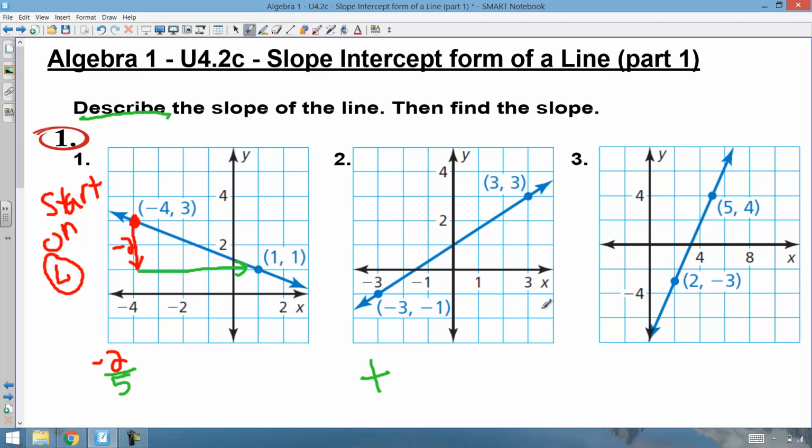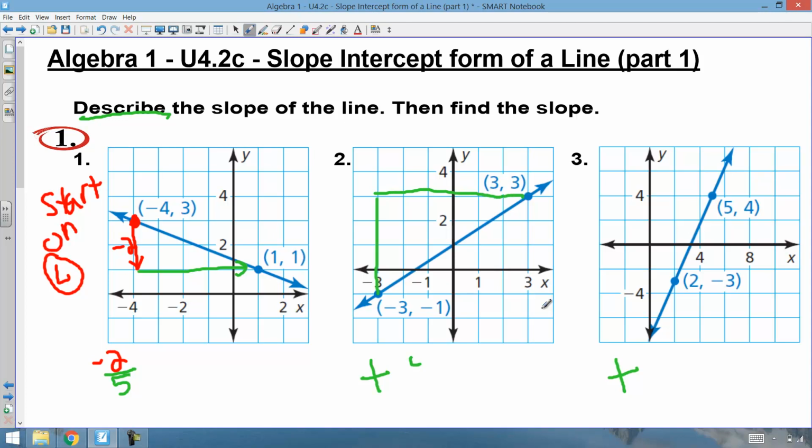And then we look at this one, it's also a positive slope. So let's look at rise over run. I'm going to do something a little bit different here. I'm going to use green for positive numbers. So I'm going to rise. I'm going to start on the left. 1, 2, 3, 4. I'm counting the spaces. 1, 2, 3, 4, 5, 6.